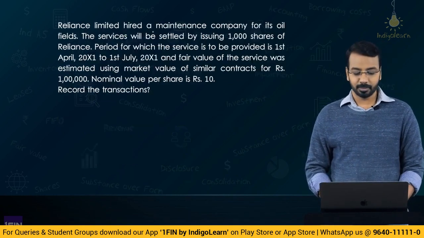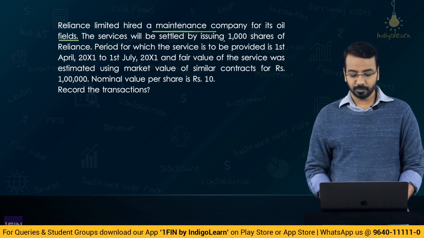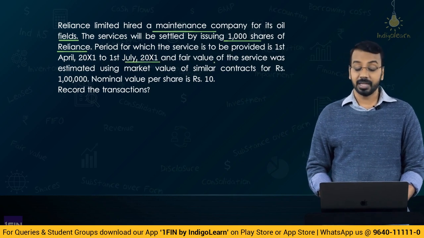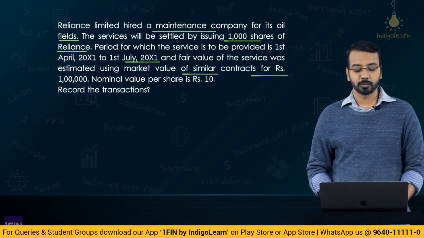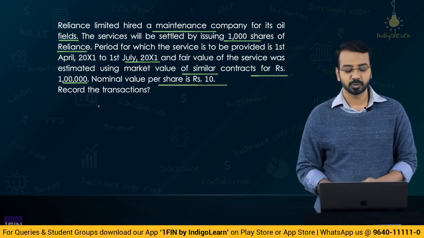Reliance Limited hired a maintenance company for its oil fields. The services will be settled by issuing 1000 shares of Reliance. The period for which the service is to be provided is 1st of April to 1st of July, and the fair value of the service was estimated using market value of similar contracts at rupees 1 lakh. Nominal value per share is rupees 10. Record the transactions.